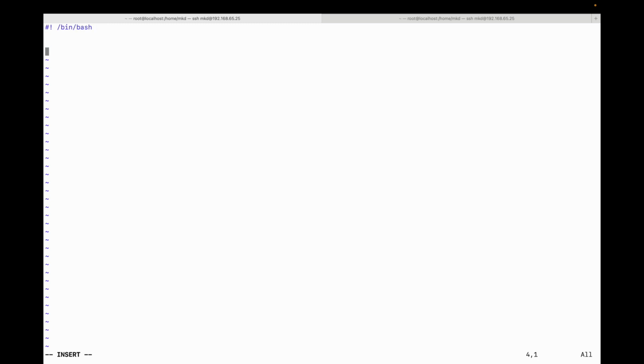Then I need to create a variable for the directory. I need to mention the directory where files need to be zipped and deleted. So here let me write a directory name, and this directory will be like mhome.